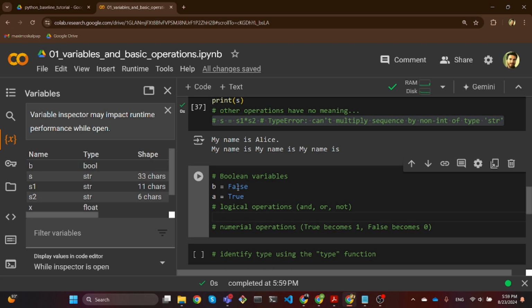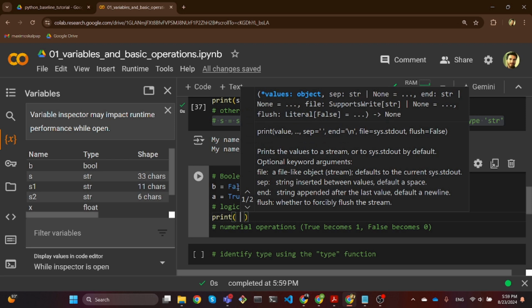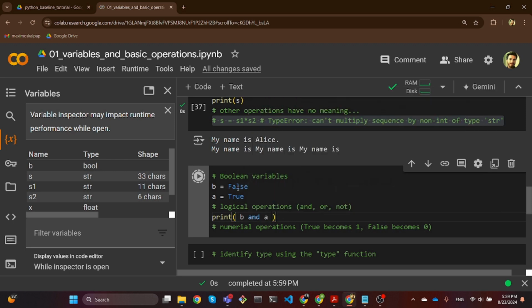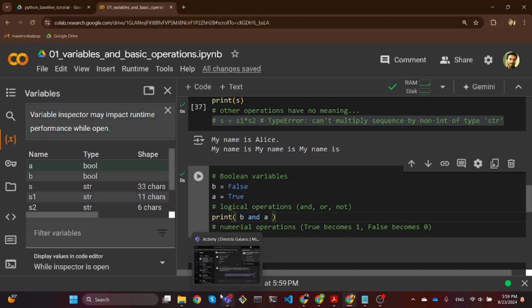For example, we can print B and A. You see that we have false. Why? Because in logic, if we have something that's false and something that's true, then the result is false. You cannot have both things being true at the same time.